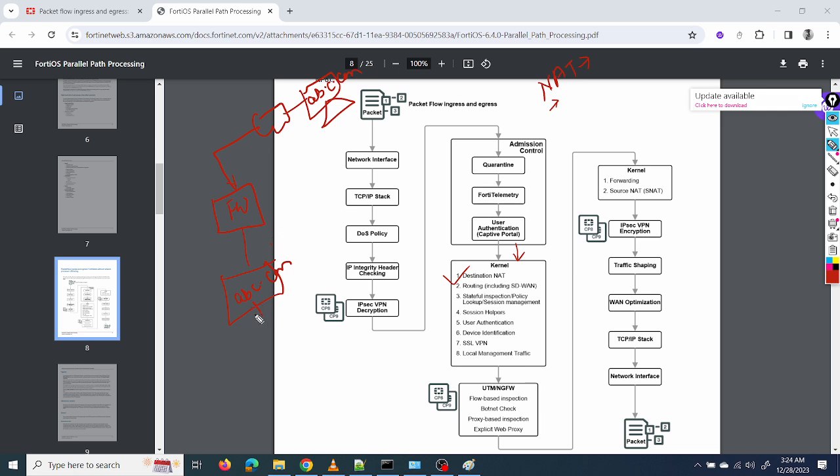Let's suppose ABC is mapped to a private IP 10.1.1.10. Here we'll create the destination NAT policy, and let's suppose ABC will map with 2.2.2.2. So let someone come. There would be a process, DNS resolve and all. I am not covering that part here. If required, we'll cover it in an upcoming session.